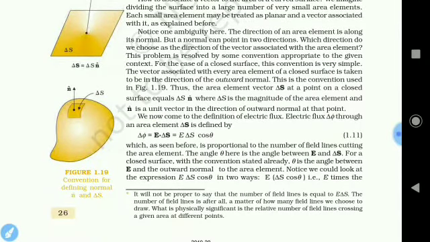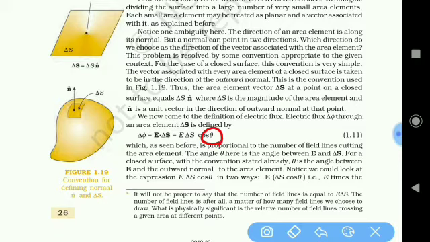So finally, this electric field and surface are related by the angle theta, and that's why the formula for the flux is the dot product of electric field and surface. And we know that if we remove the dot product, then we have to put a cos theta.